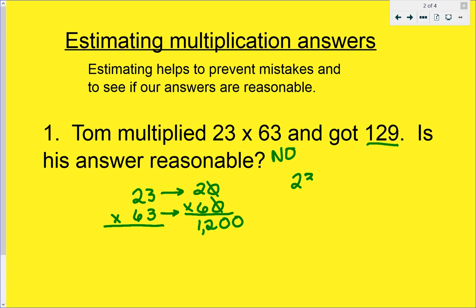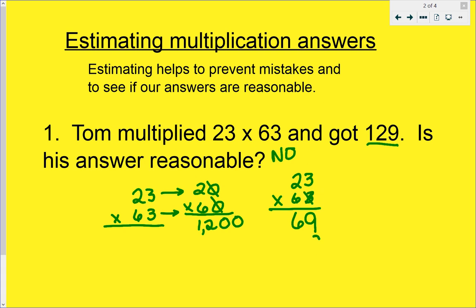If we have 23 times 63, I'm going to do it the up and down way, the vertical way, and then I'll do it that horizontal way. Okay, so we forget about the 6 for right now. Then we look at 3 times 3 is 9. 3 times 2 is 6. Okay, so we just forgot about that number. We just did 23 times 3. And we got 69. Now, we're done with that 3.